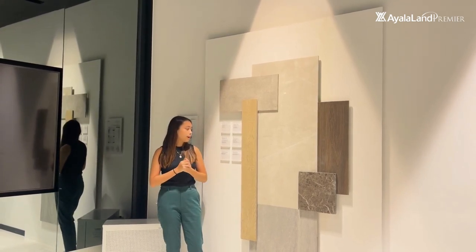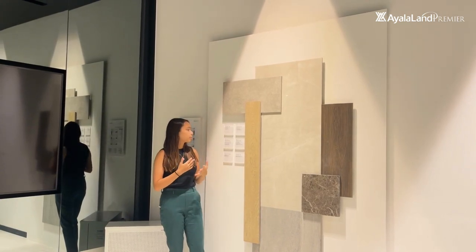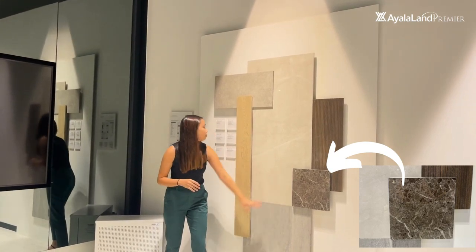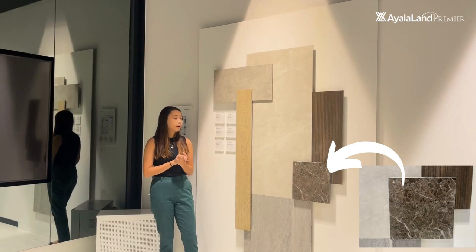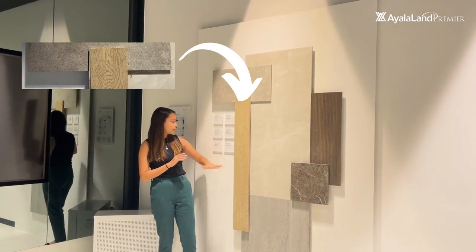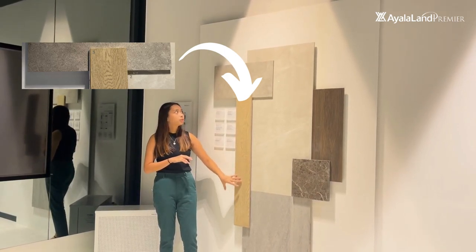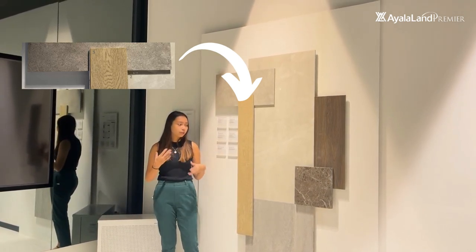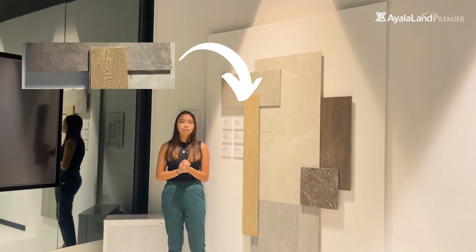We also use it in the master and secondary toilet, bathrooms, and shower area floors. And then we also have natural stone, which is this one over here. We use that in the master and secondary toilet and bath countertops and powder room thresholds as well. Lastly, we have engineered wood used in the master and secondary bedroom floors. What this engineered wood is really about is that over the years, it doesn't deteriorate as compared to what other developers use.